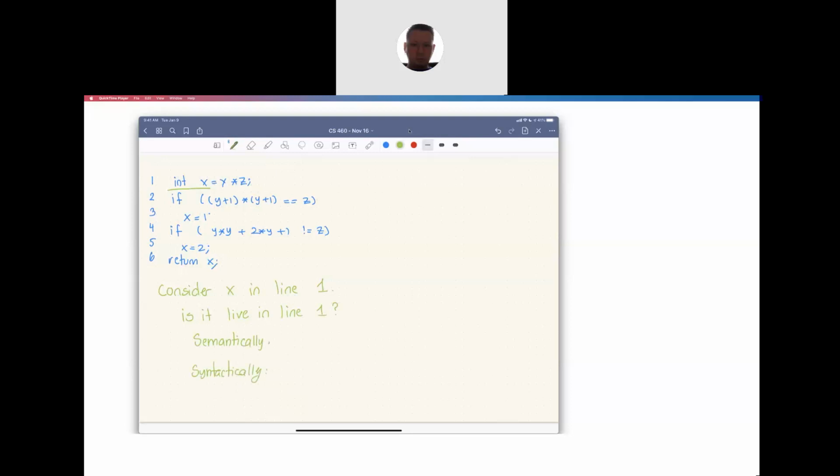Anybody want to take a stab at that? So Benjamin says it is not syntactically live because it always gets redefined. Oh, but that means it's not semantically alive, right? That's what that means.